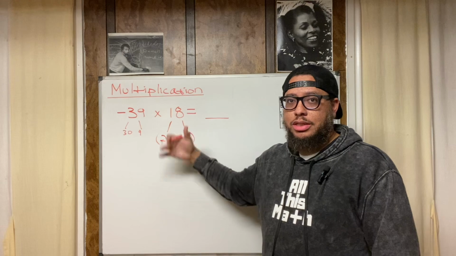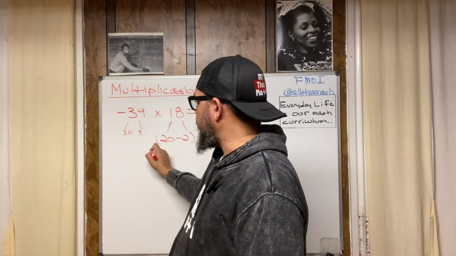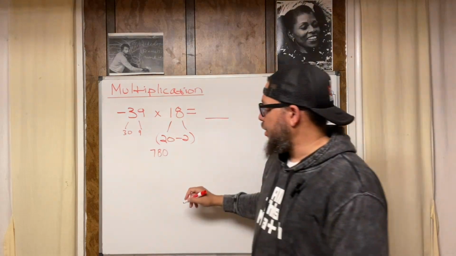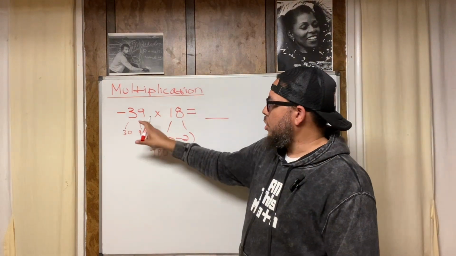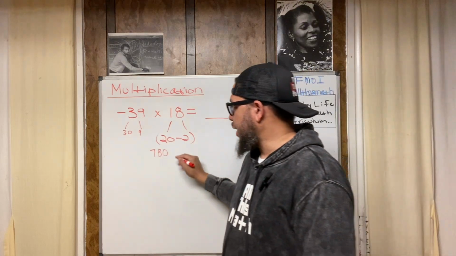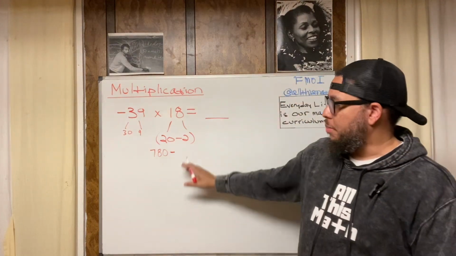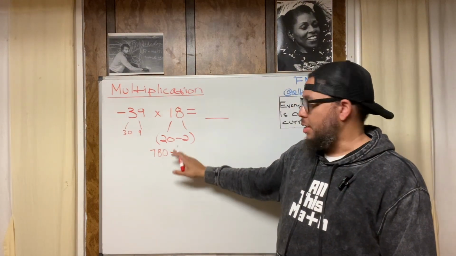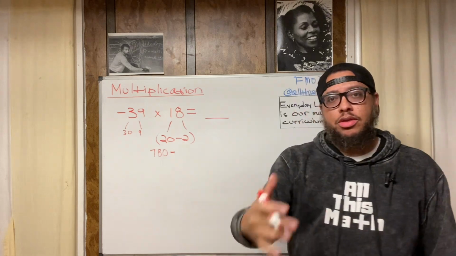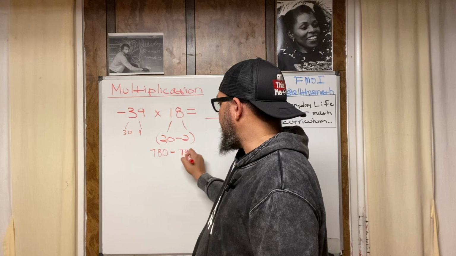But again, we took that zero off, we got to reattach that zero. So 78 with a zero attached to it is 780, right? 780. All right, now we also got to do 39 times 2, right? Again, because that's a 2 right there. We already did 39 times 2. Why did I put a minus sign? Because that's a minus sign. 39 times 2, we already know it's 78. So put 780 minus 78.